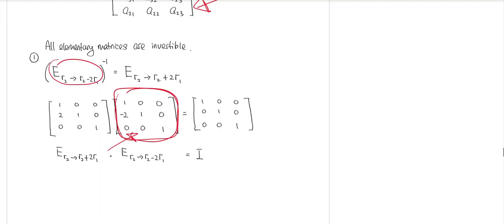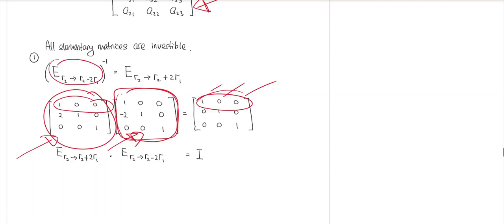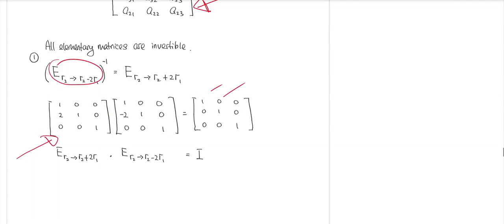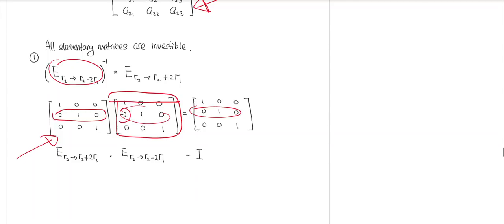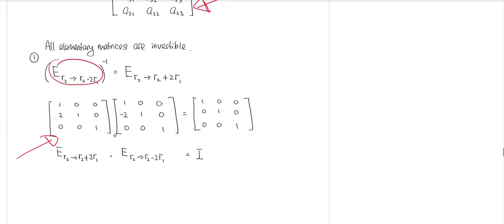So in order to undo these operations, I'm going to hit it with this matrix. This matrix will preserve the first row because I'm not going to change the first row. In order to get the identity matrix, I need 1, 0, 0. I already have that. But in order to make this thing here 0, 1, 1, I need to get rid of the negative 2. And the way to get rid of the negative 2 is, see that? I'm going to take 2 times the first row and add it to the second row. By doing that, I can undo the negative 2. And I'm not going to change the third row. I already have the third row. So I'm hitting it with this matrix to get this.